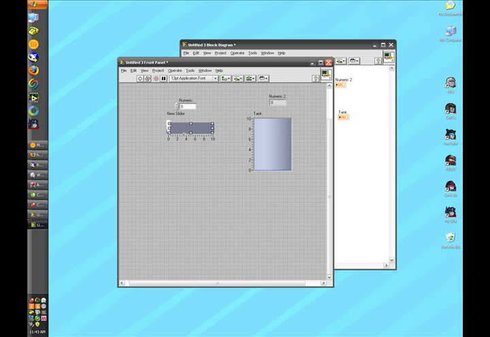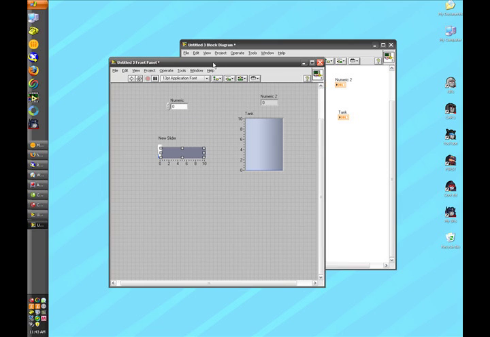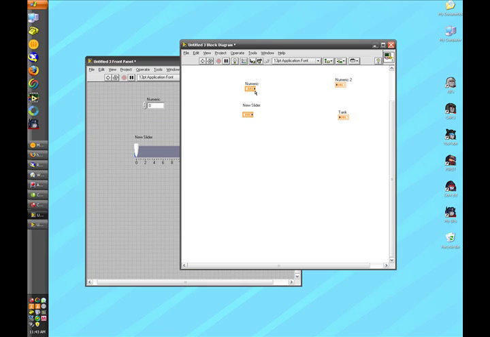This is like changing the name of a variable. Our block diagram automatically has icons representing our front panel controls and indicators. Moving these controls and indicators on the block diagram does not change them on the front panel.